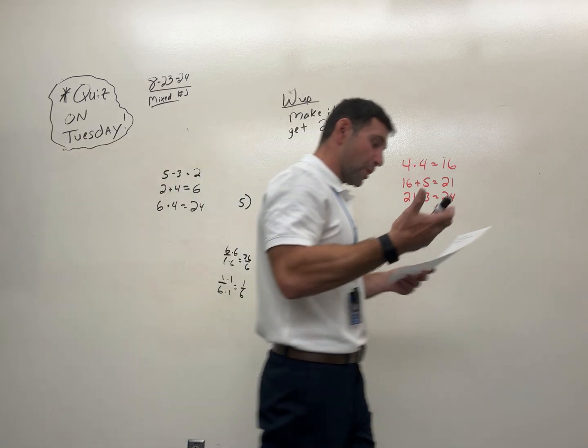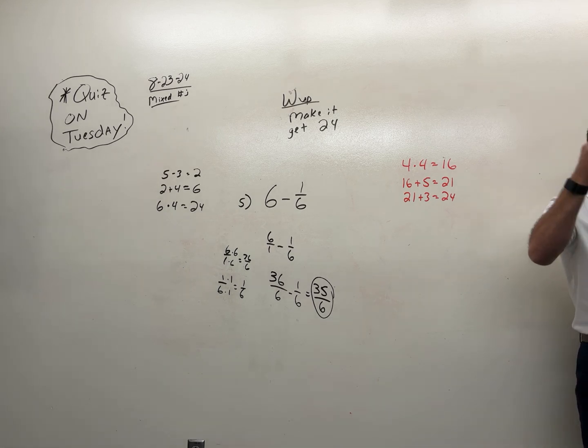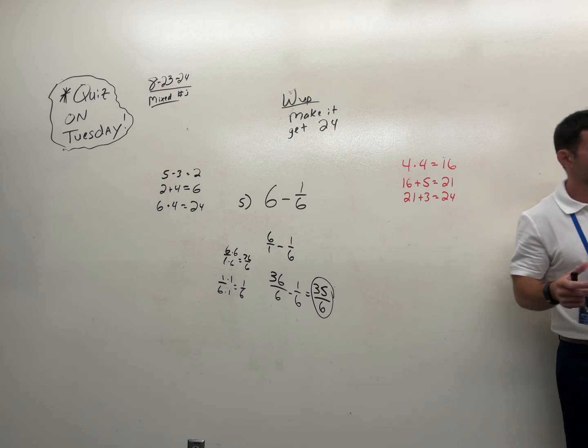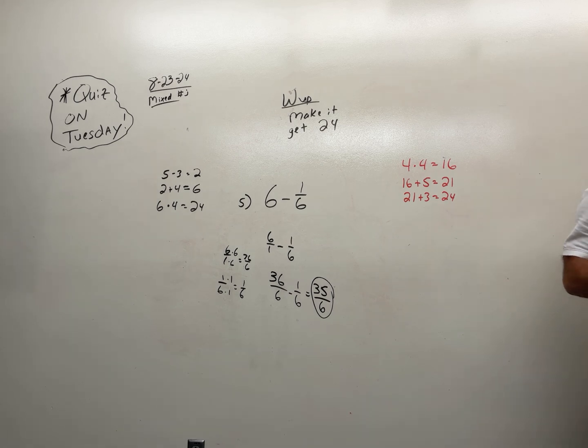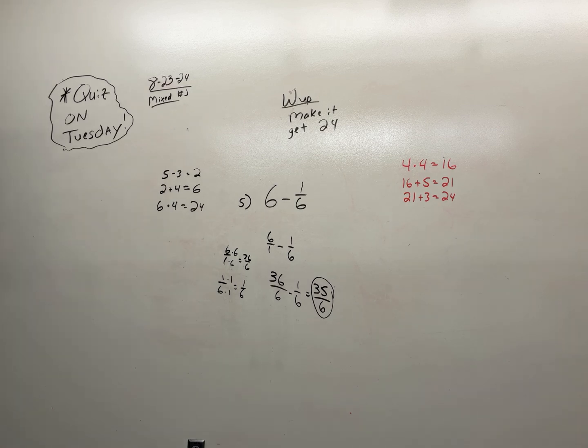Number 6, 1/2 minus 1/2. Well, the denominator is 2, it stays the same. 1 minus 1 is 0. So we have 0 divided by 2 again. We have 0 halves. So then we have to put equals 0. What questions do we have on that? Okay. 6 is 0. Yes, sir. What'd you get? A 0. Okay, so are we good? Yeah.